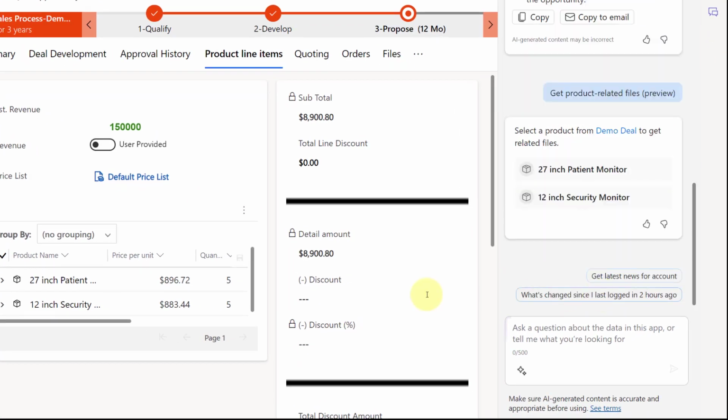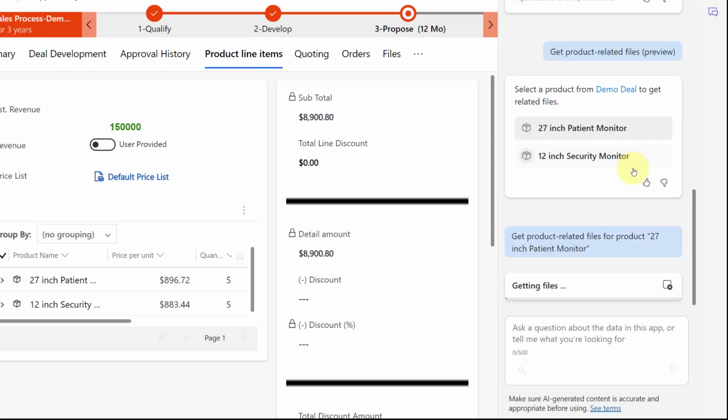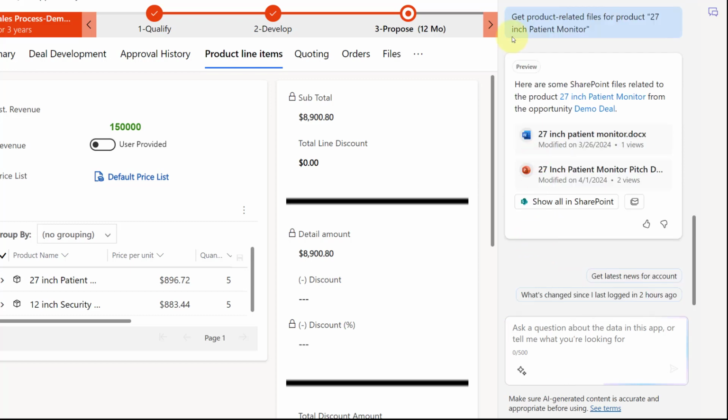If I click on this, you will see that it's going to ask me which of those two products I want to get related files for. So I'm going to select this Get Files icon, this little button here, to select the 27-inch patient monitor. I'm going to click on that, and you'll see that it then enters that prompt: get product-related files for the product that's called 27-inch patient monitor.